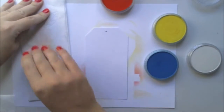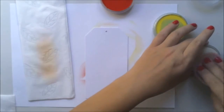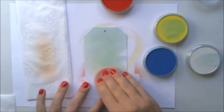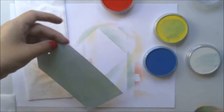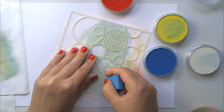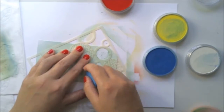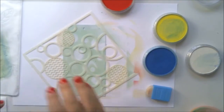For this second tag, I'm using blue and yellow, and I'm also using this colorizer blender to make this wonderful green tone. I'm coloring the whole bag, and these PanPastels can be erased with a regular eraser. So I'm taking a stencil, which is from Create a Smile, and then I'm going to erase my PanPastel. It creates a nice texture and nice details, so this is one of the reasons why I love PanPastels.